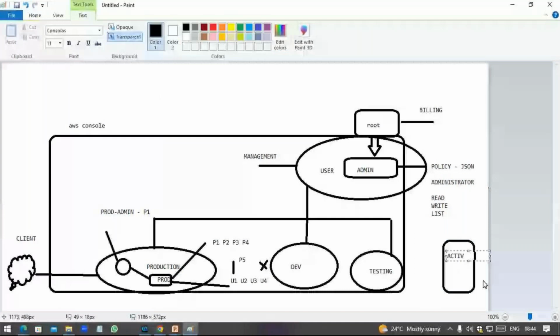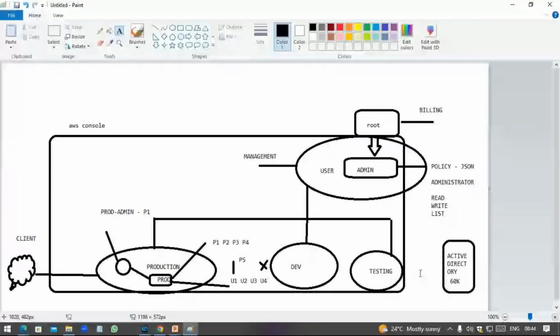In the Active Directory, they are maintaining all 60K users. Now I have this project, because this project is taken care of by the solution architect and security team. So all the 60,000 users and accessibility are in the Active Directory. If I integrate this with the AWS console, then I should not have to create all these 60,000 users in the AWS console. So how will I do this?